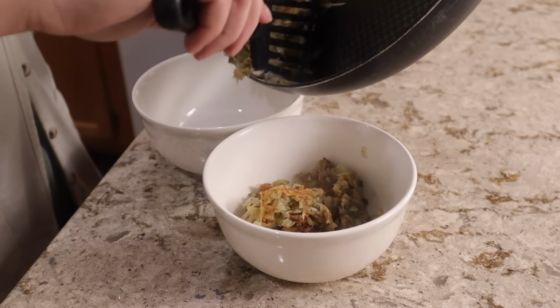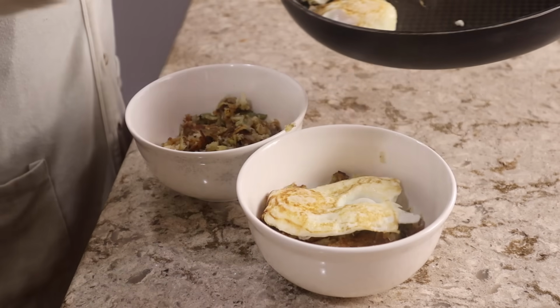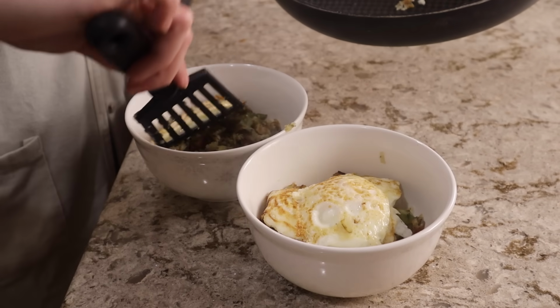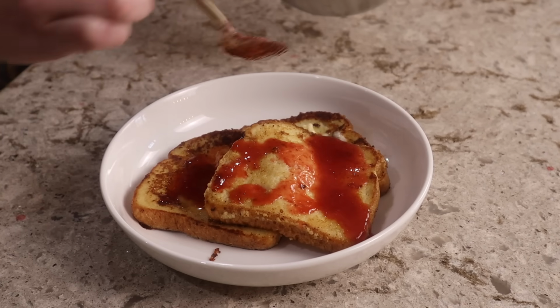Split this between 2 bowls and then I fried up 4 eggs and I topped each bowl with 2 fried eggs. If you have some ketchup or hot sauce or even some cheese, that would be amazing on this.